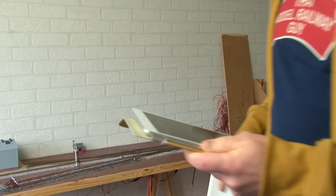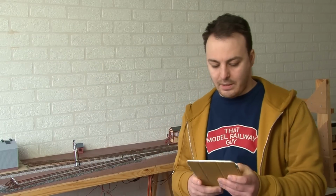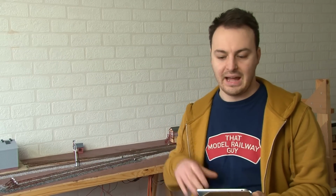Right, that is enough predictions, I think. I could sit here all day and speculate, but now it's actually time to take a look. So I'll go grab my trusty iPad and get the website all loaded up so we can dive in and take a look together. Okay, so here we go. Got my iPad, Hornby 2023 announcements, and I'll put the stuff that I'm looking at on screen or in a little box up here somewhere. I don't know, I'll figure it out.